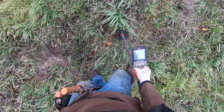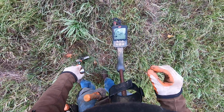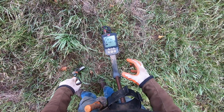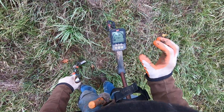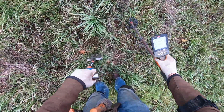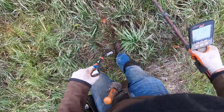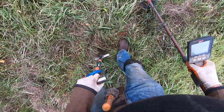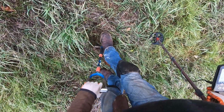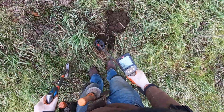Here's another target right here. My White's machines have a lot of negative numbers, like especially my V3i or my MXT All Pro and even my MX Sport. They have a lot of negative numbers, so you can really hear that iron. You have a lot of tone nuances for that iron. But with the Equinox, you just don't have much of an iron range to listen to. And numbers wise too. And it's not all about the numbers.